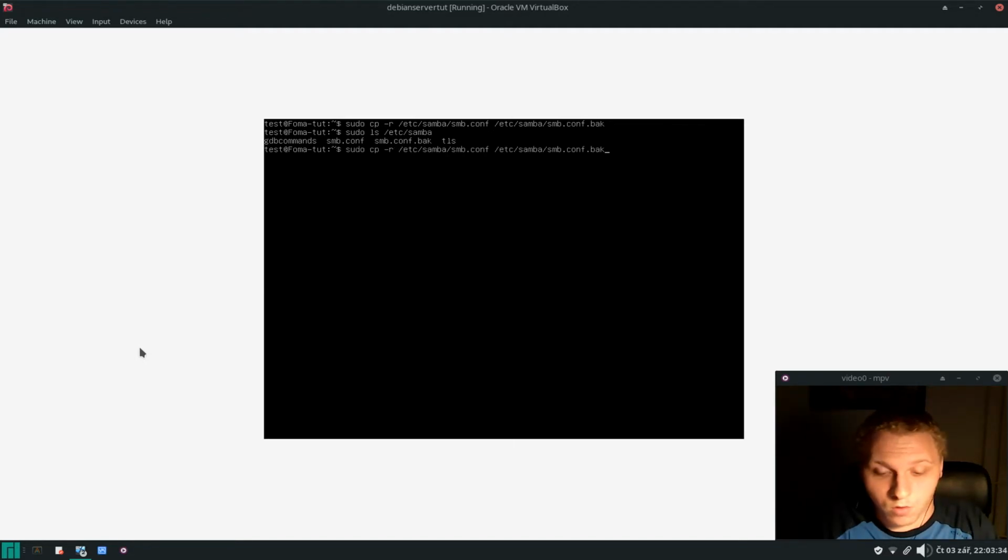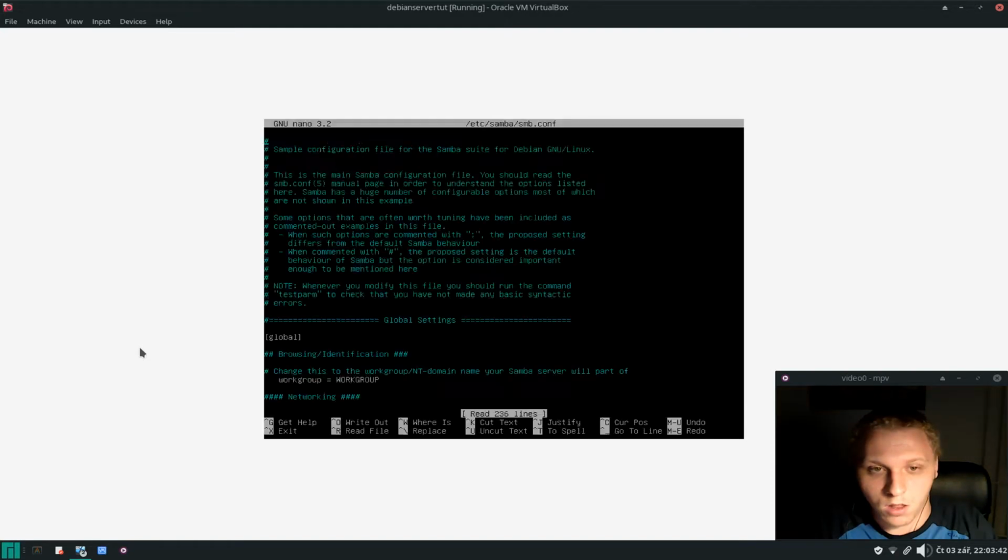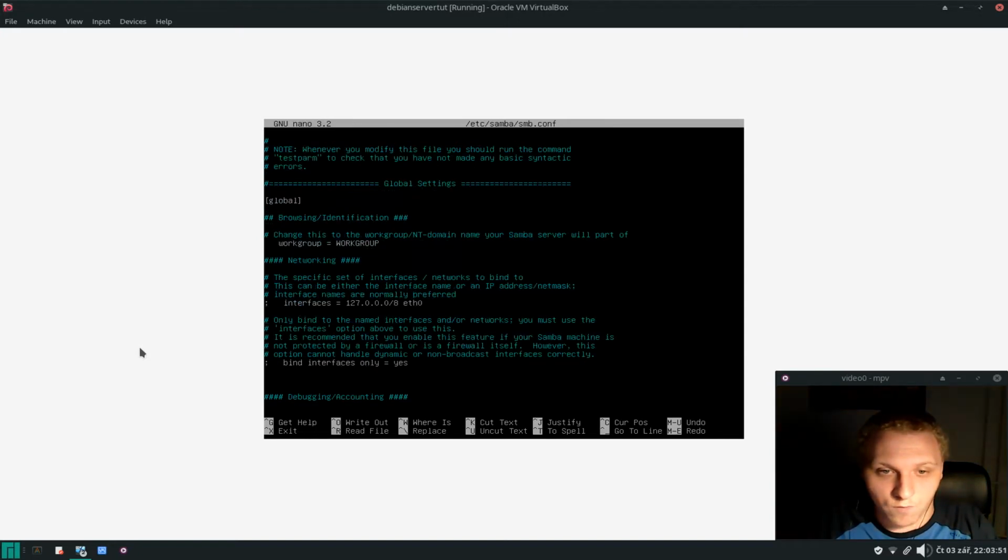Now what you want to do is open up the config file using nano, so I'm going to reuse this, and we're going to type in sudo nano followed by the path with the file, hit enter, and this might seem scary, don't worry, I will go through this with you. So I want to scroll down a bit, and here is our workgroup. So the workgroup, you want to change this according to your domain. Usually when it comes to Windows machines, it will be WORKGROUP as the default, and it will also work on Linux machines. But you may want to check this, change it based on your domain name just in case. But in this tutorial, in my use case, it is just WORKGROUP. I'm going to leave it like that.